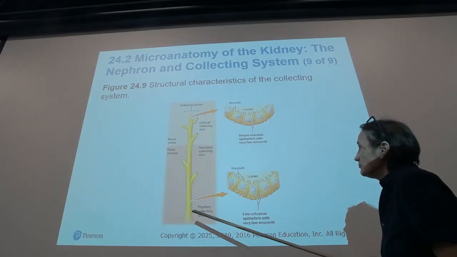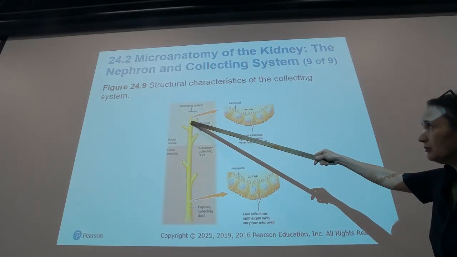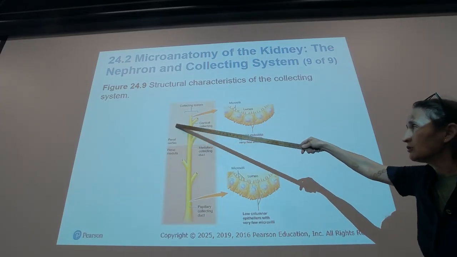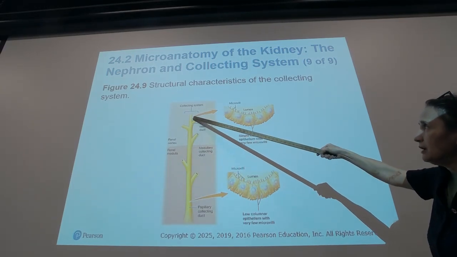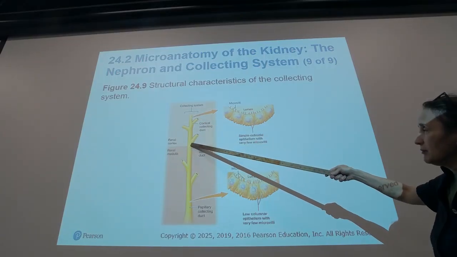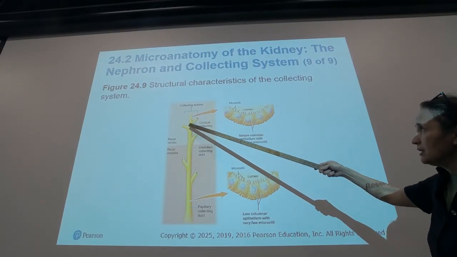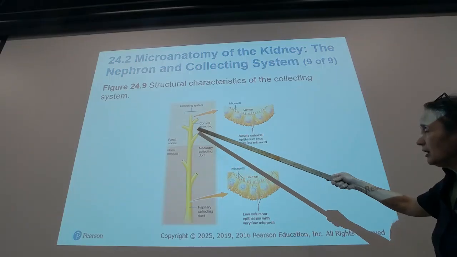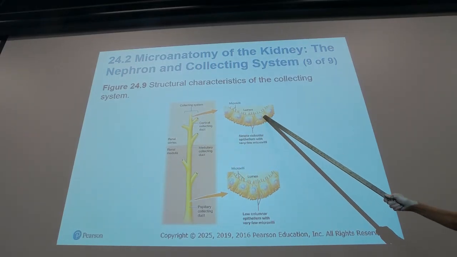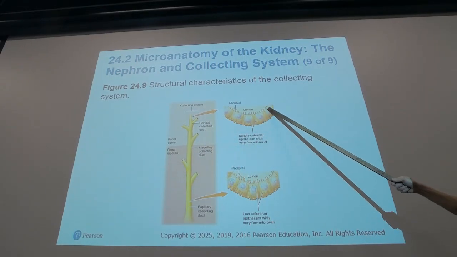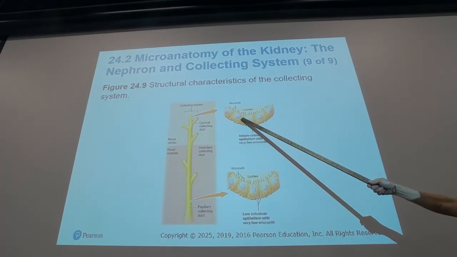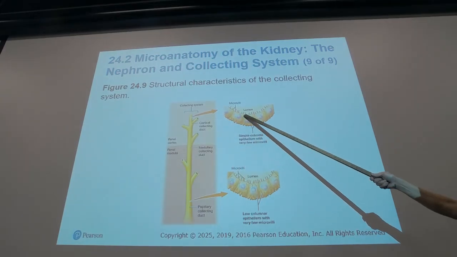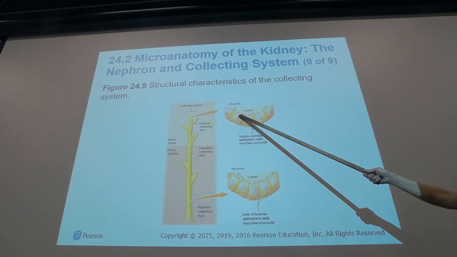So here we have a collecting system. It's a single tubule, but when it's located here in the cortex, this area represents the cortex, so this will be the cortical collecting system. And several nephrons drain into this collecting system. If you magnify, this epithelium will be simple cuboidal with few microvilli. Can you absorb items in here, in the collecting system? Yes. Why? Because you have the microvilli.